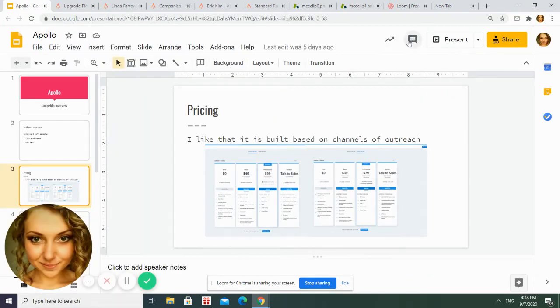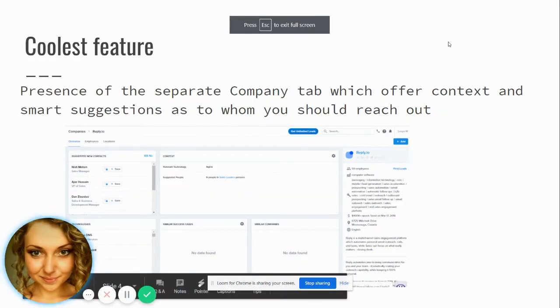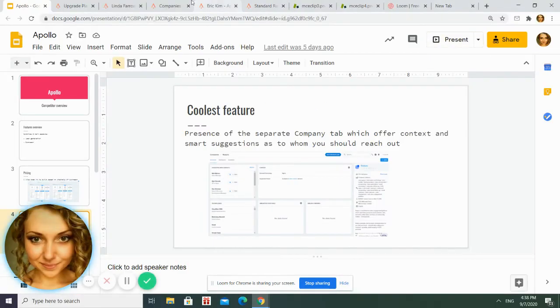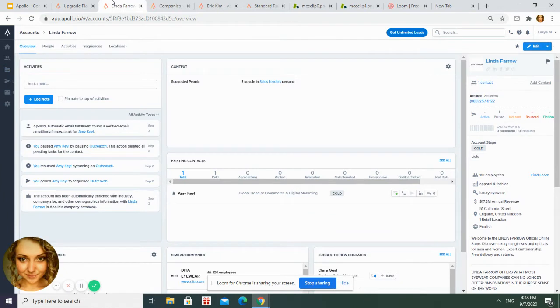And now, let us move on to the coolest feature that I have found in this platform. And to me, that is the companies page. Let me show you that in the account here. Yeah. So I find it outstanding that Apollo offers context for the companies you're prospecting, that you're trying to get as your client. And in the settings, you're able to set up what people you're looking for, what technologies have to be used. And here you can get the context so that your outreach will be way more personalized.